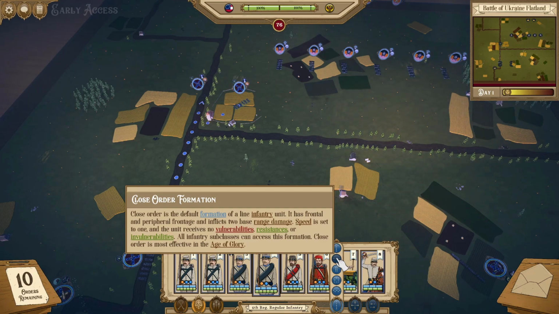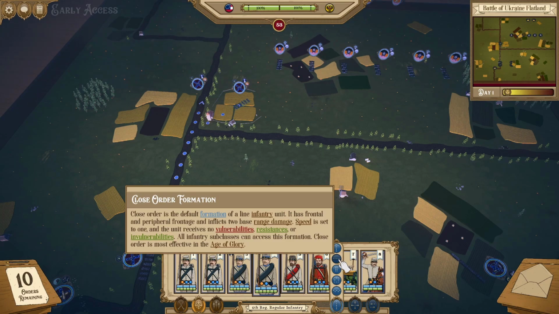So in this game we've got 2 ages: Age of Glory, which is mostly like rifles and smoothbores, and the Age of Rifles, which is the late period in which breech loaders become popular. If you have units with breech loaders firing 2 shots at you, and they've got 2 base damage, they're going to be inflicting double the damage. That's 4 damage each turn. And so line formation's not as useful in the late period when you have breech loaders.